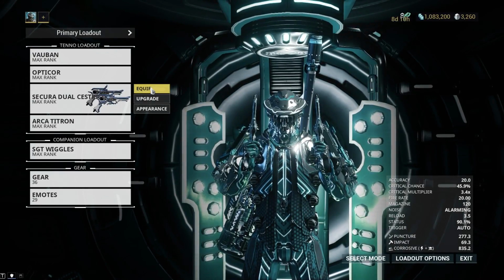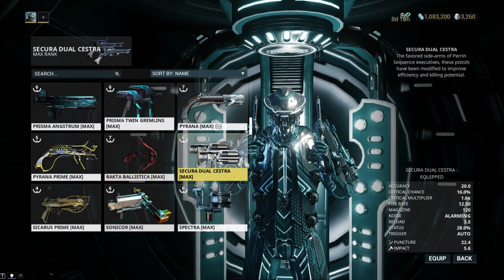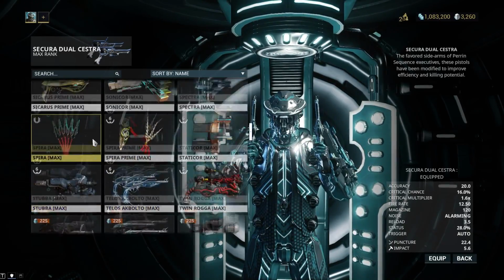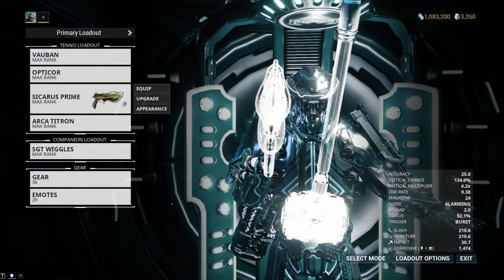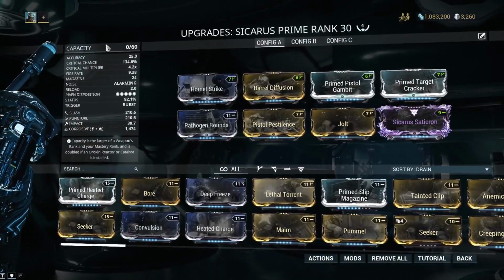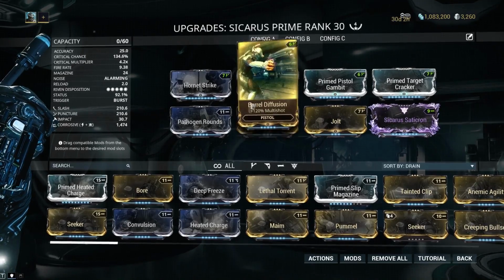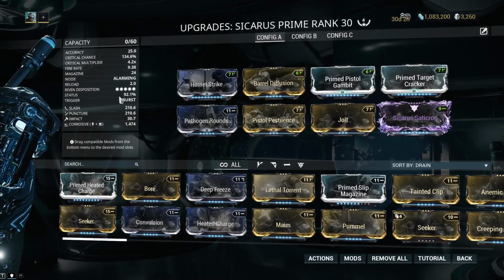Alright, let's get on with number 4. I'm going to give number 4 to, I don't know, Sakura Prime. Yeah, that's a good one. This thing, amazing secondary weapon. It deals damage. It does the job. Removes armor, applies a lot of damage too.